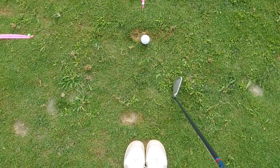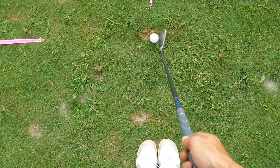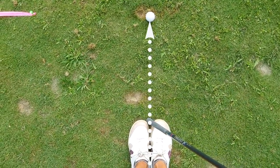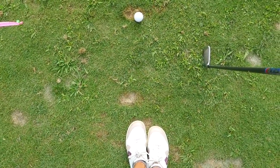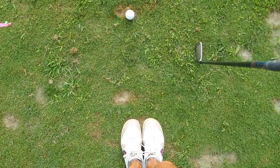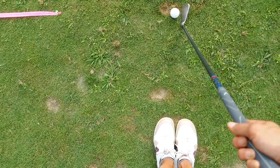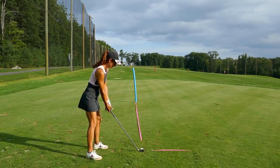When you set up, aim your club face first to your intended target line, then check your feet. If I drew a line, there's a straight line through the middle of my feet — baseline is zero, my feet are even, one foot's not too far back or forward, dead even to the target line, which is the pink tape. So: set your club face to the target line, then set your lead foot for ball position and your trail foot for stance. Good to go.